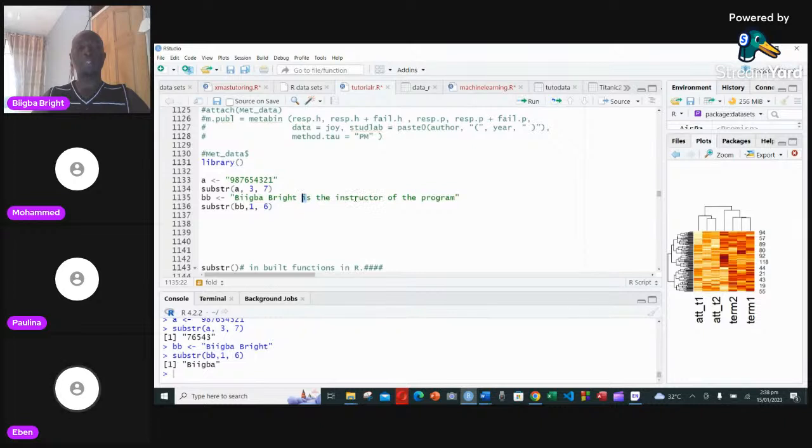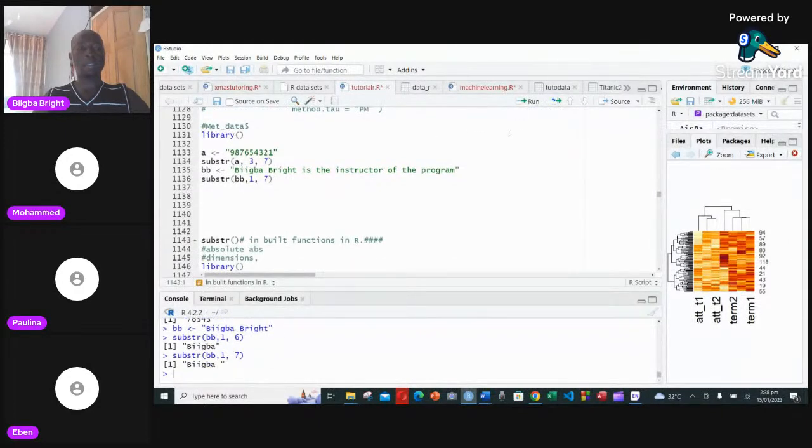There's a different function that can let you. Yes, please. Please, the space is not counted, right? The space is counted. So let's assume that I am going to say B, 1 to 7. So let me run that again and see. You see that it printed big bar, and then there's a space in front of big bar, right? But if I do here 8, and then I run it, then it will now print big bar B. So which means spaces are counted, right? That's one of the functions.